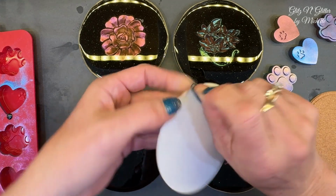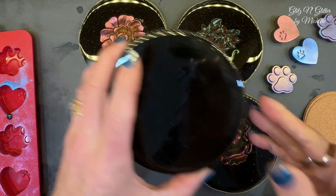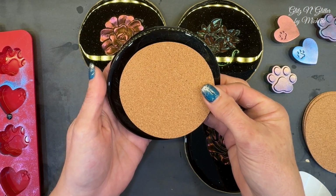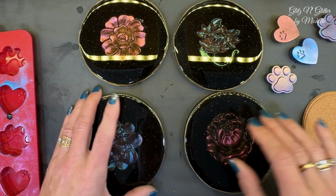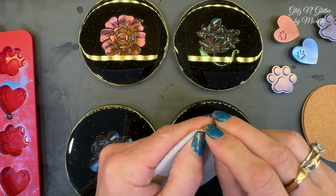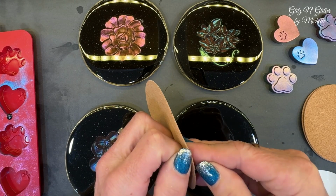These are just peel the backing off. And these are larger coasters than normal. Otherwise, these really fit perfectly on like a 4-inch coaster. So I just put them on the back. That way you save your surface from scratching anything. And I will get you guys some photos. You don't have to watch me put these all on.